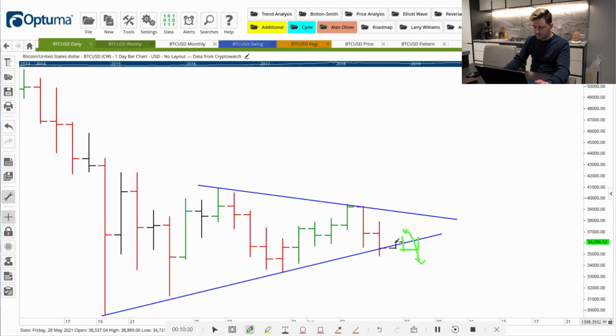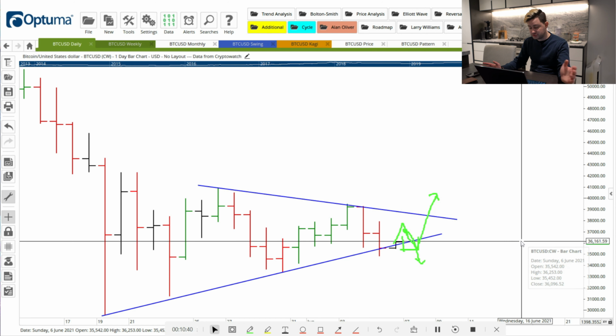But if we can move up and then we move down into the 8th, then there's a very high chance that we could be moving up. Again, that's all hypothetical situations. We don't actually know what's going to happen. So we play it day by day right now, and we see how the market structure starts to form, and then we can get an idea on what's going to happen. I'll leave that with you. You make whatever you want out of that, and I'll talk to you soon.